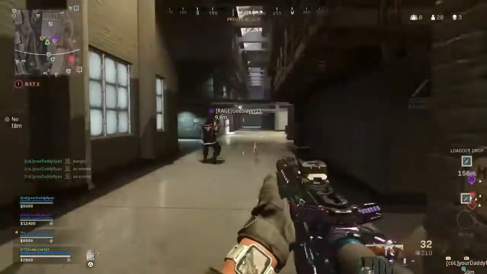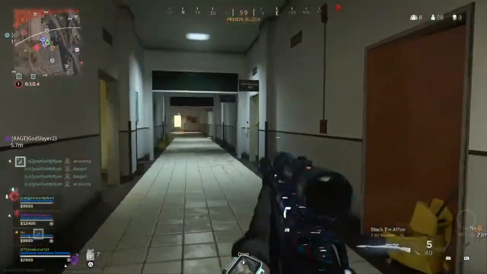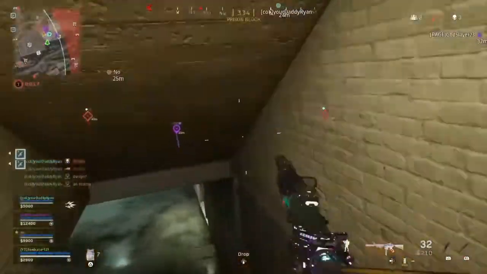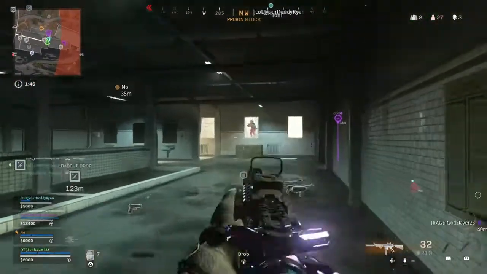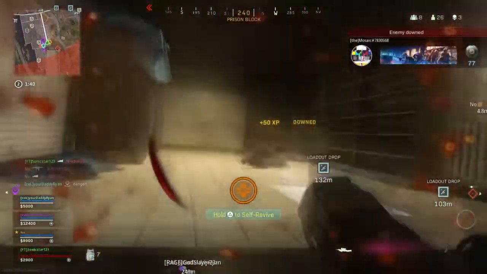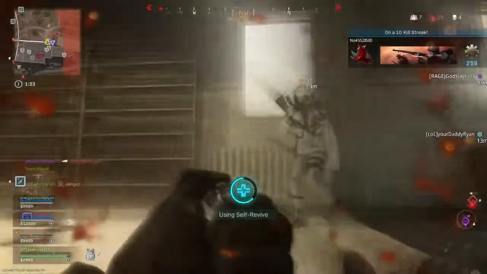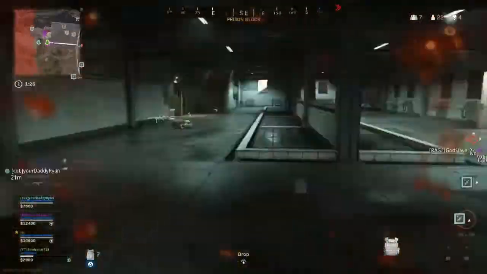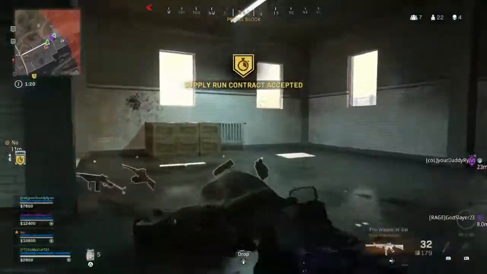Target right here. Hostile dropping into the area. Loadout drop headed your way. Target right here. You got gas inbound. Safe zone relocated. Located a supply box. Time running out. Move to the target area.